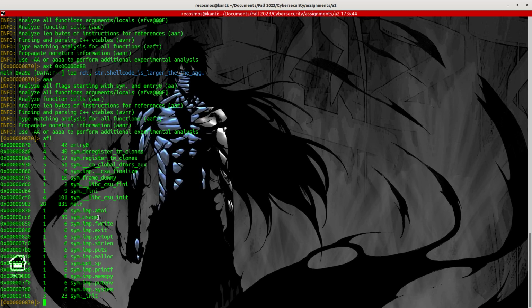There are some interesting functions like sym.usage, main, sym.getSP, and a function called frame_dummy. These were the 4 functions I found useful.